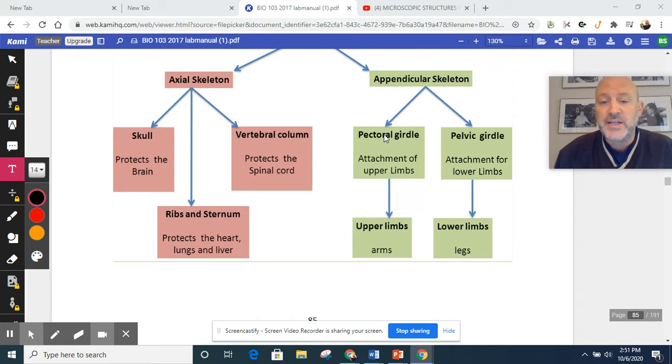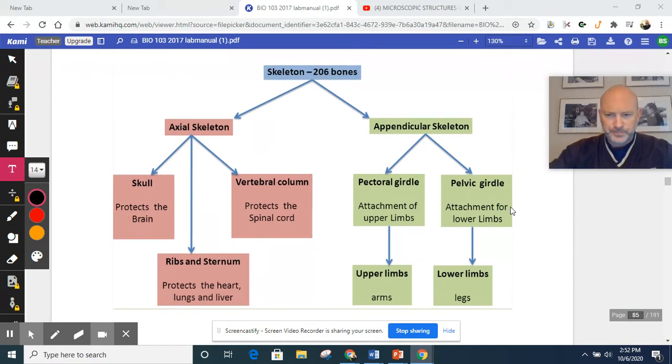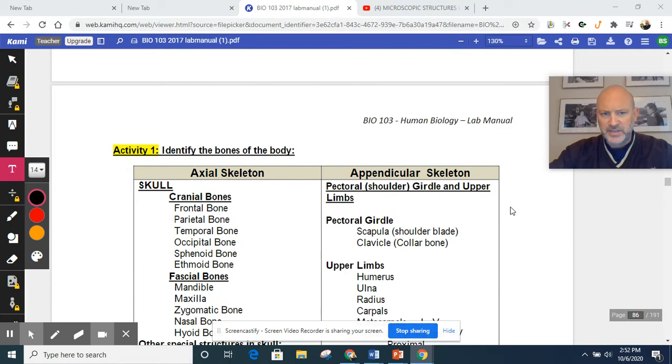The upper limbs attach to the body through a collection of bones known as the pectoral girdle. And the pectoral girdle would be up here in your shoulders, because that's where the arms attach. And it's in the pectoral girdle that we find two bones. We have the clavicle, which is your collarbone, and the scapula, which is your shoulder blade. Sometimes if you reach around back there, you could kind of feel it with your thumb poking out. The pelvic girdle attaches the lower limbs to the body, and it's a collection of bones making up the pelvis. And I'll show you this when we get to it.